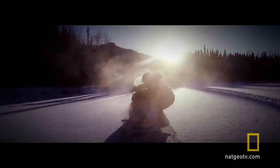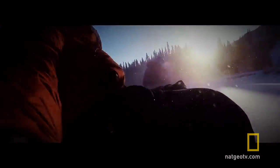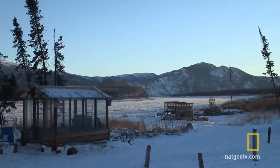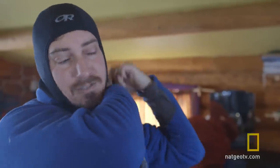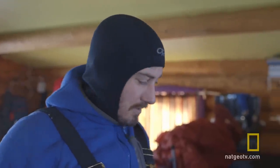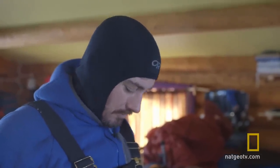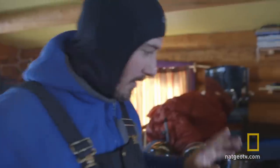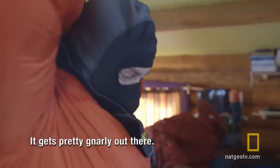It's around negative 40 and holding cameras all day on snow machines — it's pretty gnarly. Today we are setting traps with Andy and setting snares for wolves for a trapping story. It's basically around negative 40 to negative 35 right now, so the first thing we need to do is really layer up. I have long underwear on, Carhartt for durable weather, some gaiters to keep snow out of my boots and pants, and on top of that, these big down jackets. They may look a little excessive, but it's pretty gnarly out there.